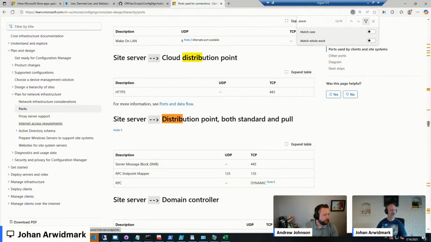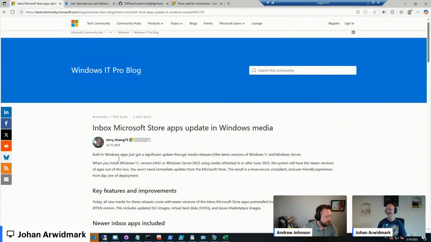I think you're probably not the only person excited about the media being updated, Johan, with those inbox apps. Sean mentioned they previously had the Store completely disabled. So as part of their onboarding imaging, they would enable the Store, enable auto update, then lock it down with AppLocker. That got rid of a lot of the Store app issues folks were seeing, but it's definitely a welcome change having those inbox apps updated. And Matthew made a comment too: CrowdStrike might not yell at us as much with those apps being updated.